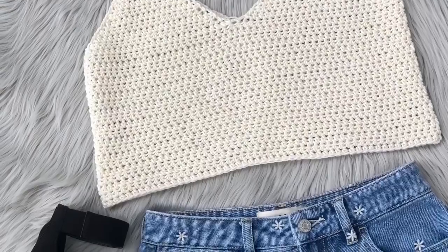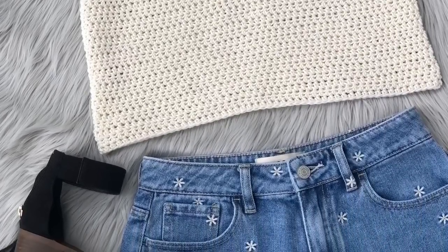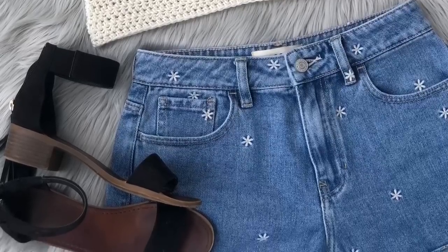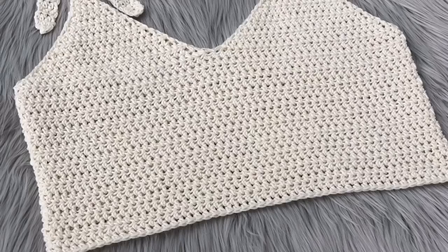Today I will show you guys how to crochet a very cute tank top here. This is my favorite tank top so far. I love it so much and I'm so excited to share with you guys, and I hope you like it as well.